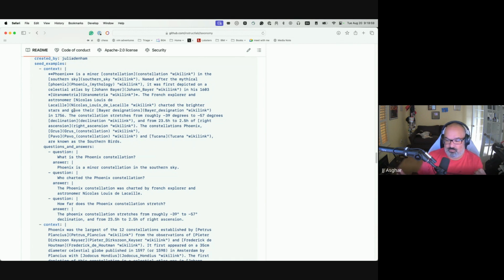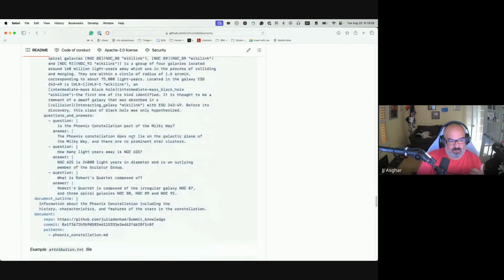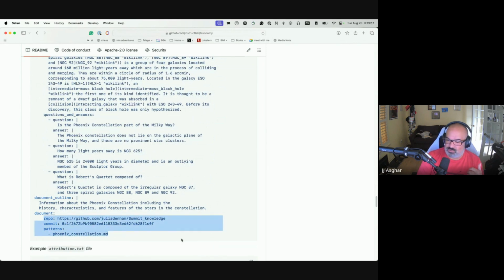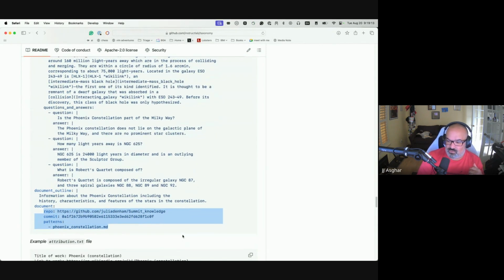It's just true. But that also means there's more work on your shoulders now, because you've got to figure out the context of the questions you want to ask. Also, you've got to make sure that the context fits inside the actual document that you have, so you can take it from the document and put it inside of there. Then you've got to write the 3 questions on top of that too. Also, you've got to put the document outline inside of it. That is very important. It used to be called task description, I think, or something along those lines. Yes, thank you, Julia.